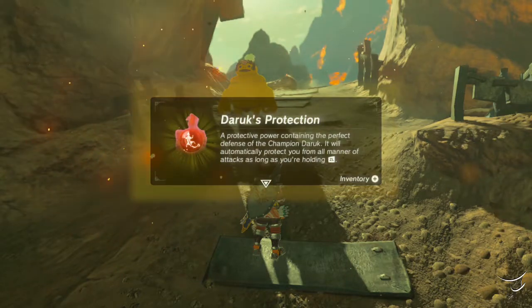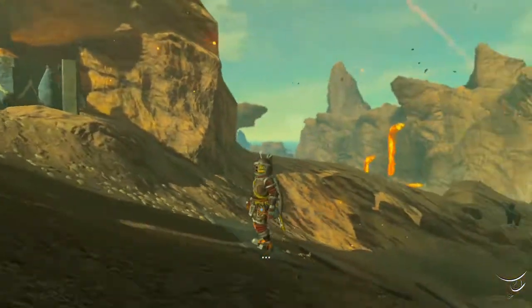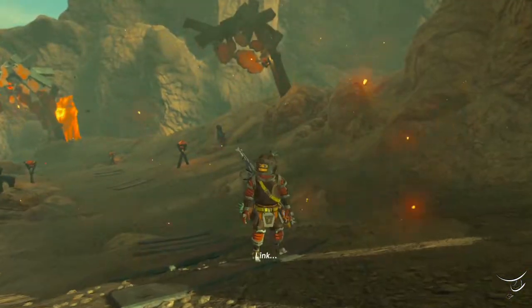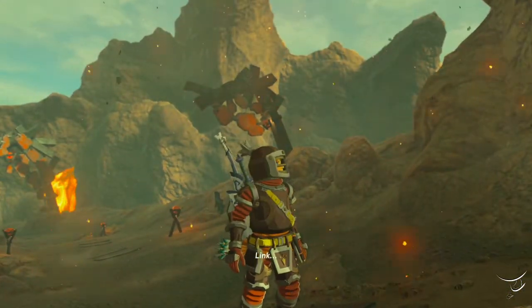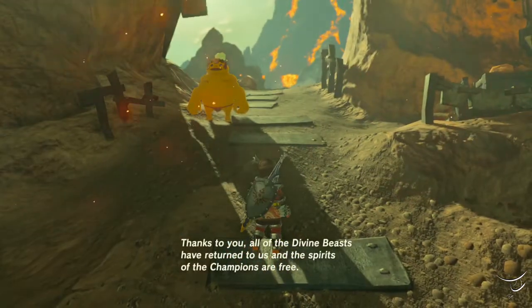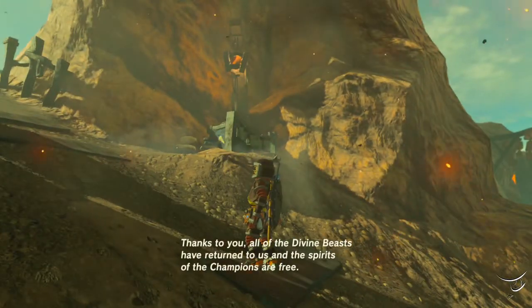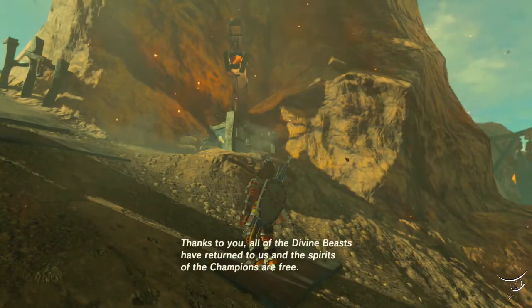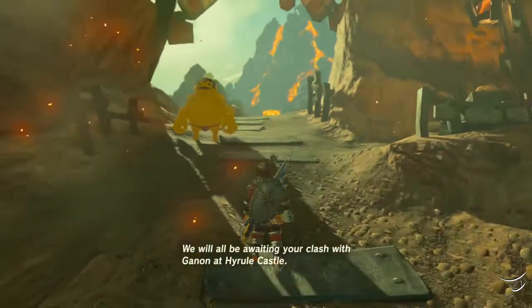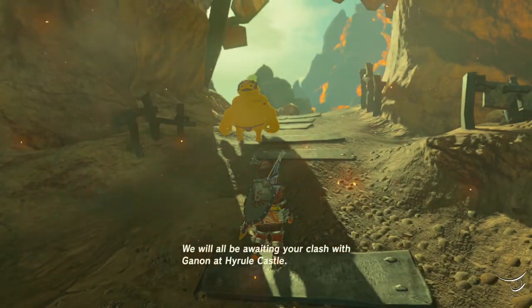Daruk's protection. Someone's calling my name, I think, maybe. Link. Yes, I know that voice. Thanks to you, all of the divine beasts have returned to us, and the spirits of the champions are all free. We will all be awaiting your clash with Ganon at Hyrule Castle.